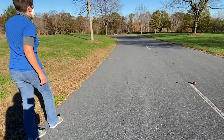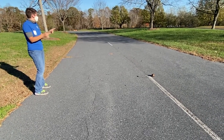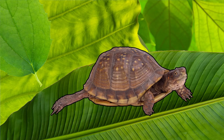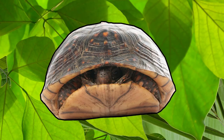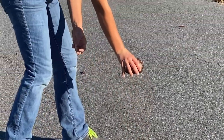We're gonna get an adult to help him cross the road. Luckily I'm an adult, so I'm gonna help him, but I'm gonna be really careful in the road. Now remember, turtles get scared when you approach them, so he might box up into his shell. I'm gonna be really gentle when I pick him up, but I'm gonna have a firm grip just in case he does start to wiggle.